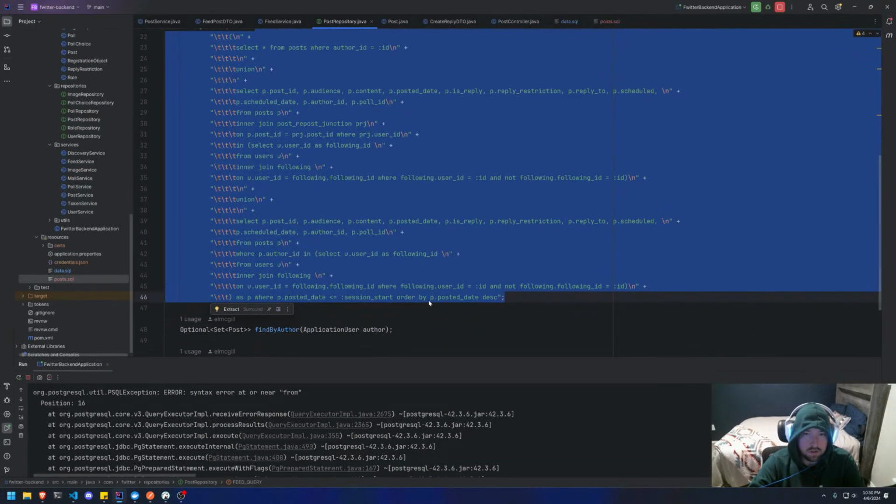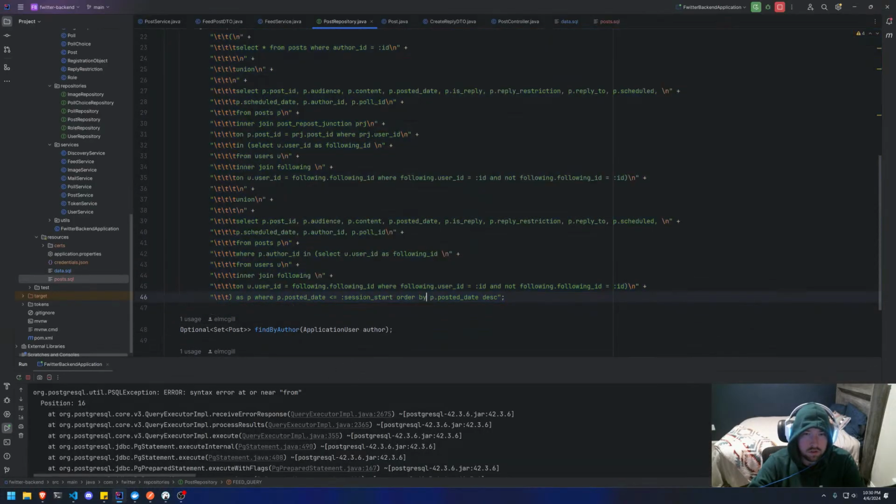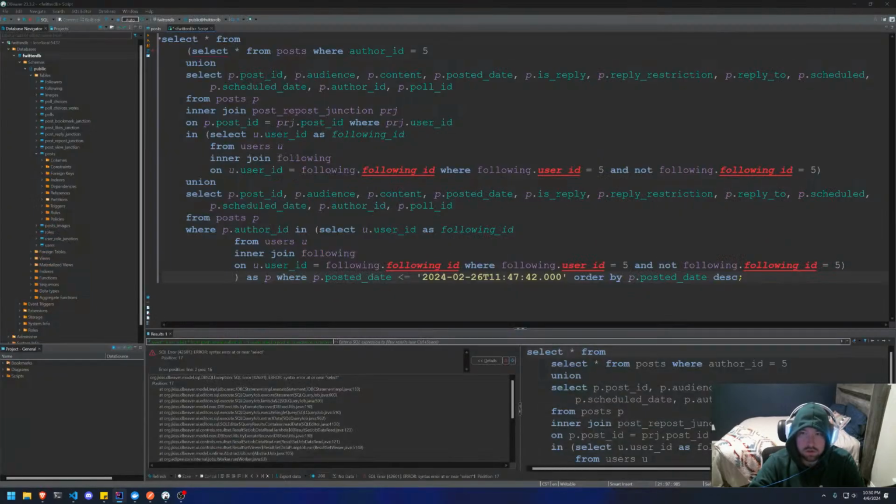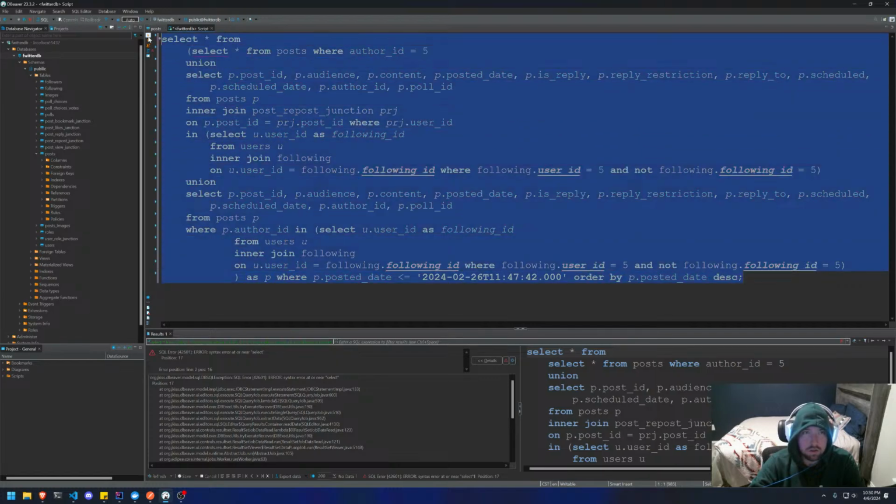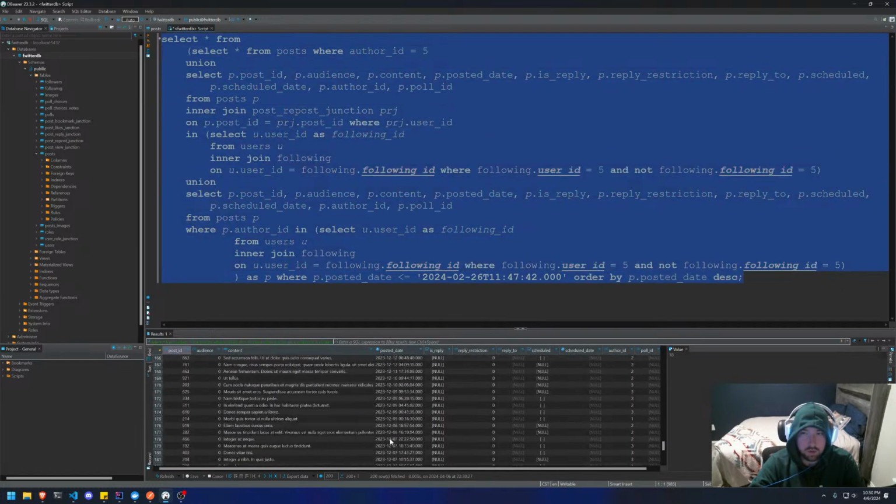Because I feel like... yeah, there's an order by that I don't see. Or actually, it goes like this or something. Because we need to select. Here, that's what it's supposed to be like. That works just fine.